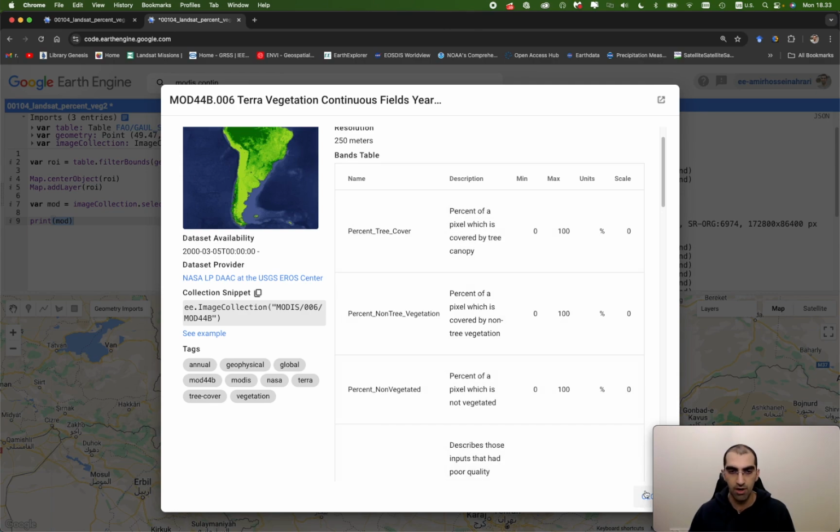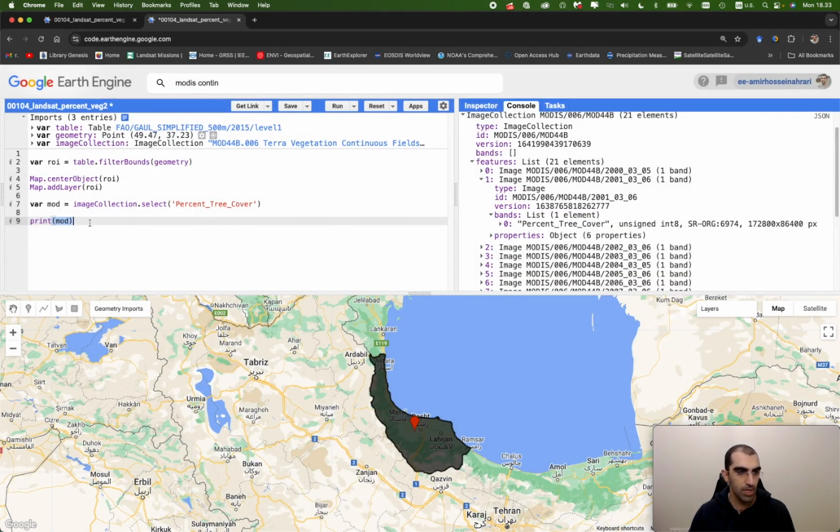So now back to the code, and let's make a visualization for this product easily. Through the Map.addLayer, you can visualize the bands included in the MODIS.